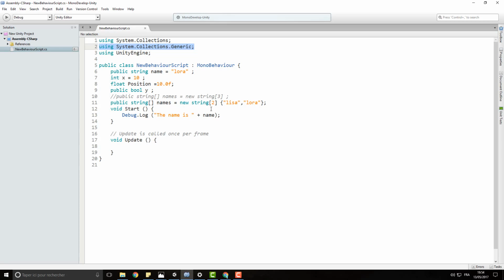So what's the difference between lists and tables? A table is a static data type. What does a static data type mean? When we declare a table of 2 strings, that means it will be 2. We can't update the table size. It will always be equal to 2.